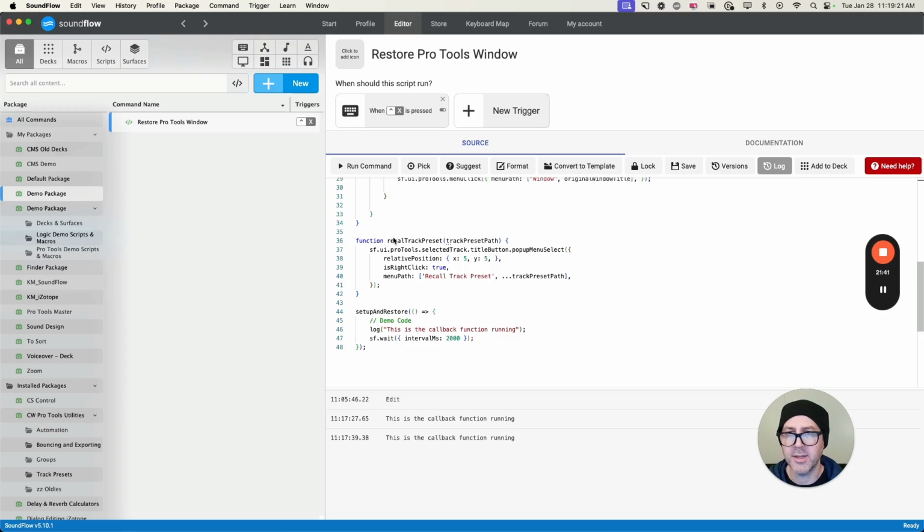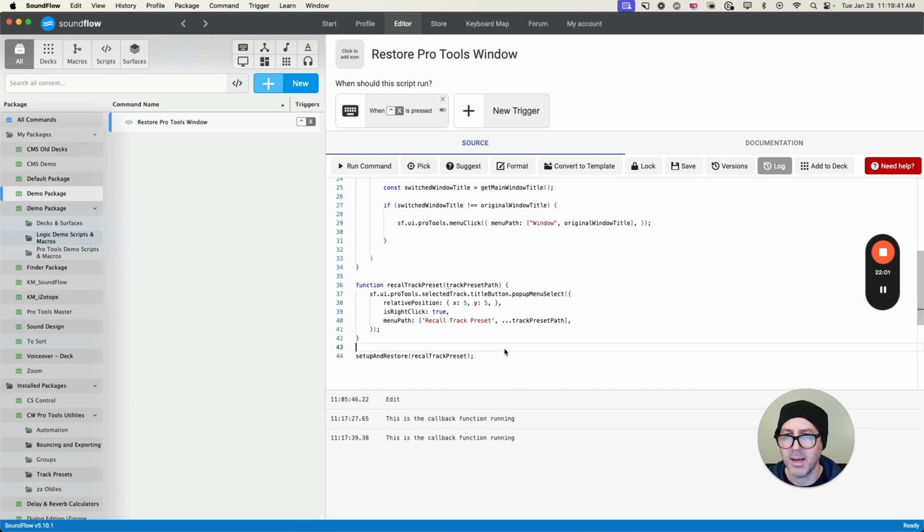So now that we've got this recall track preset, instead of running the code within this structure, I'm just going to remove all of this here, and I'm going to say recall track preset like that, and then we can pass in the track preset path. You'd need to identify what the track preset path is.